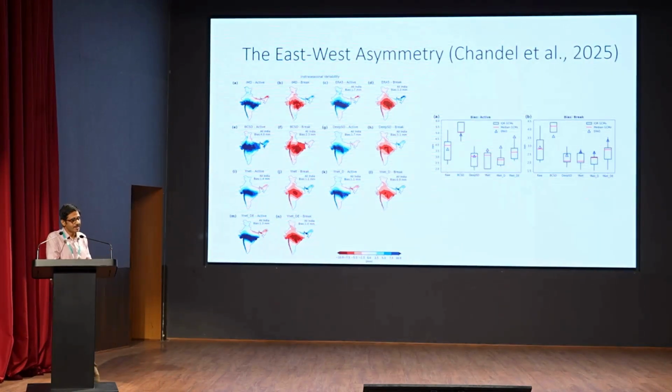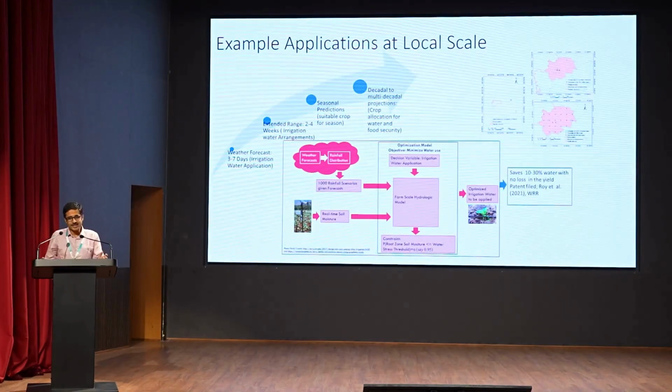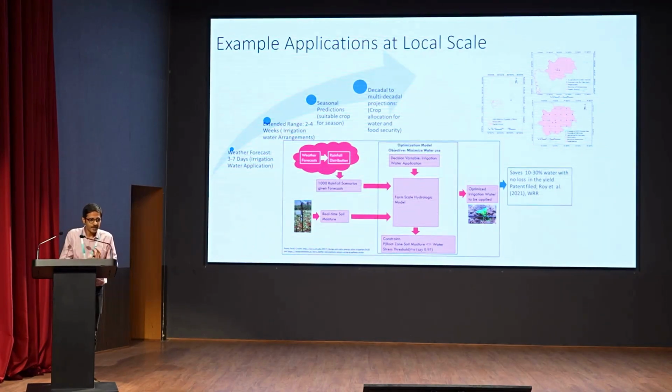But what we have found is that these models are able to produce physics as well as high resolution output. So the idea here is that it is time to really merge physics based information into machine learning models to come up with more physics informed output. Now, there are certain applications which I will be talking about today. One is related to agriculture, the second is renewable energy, and the third is urban flooding. I'll start with the agricultural applications.